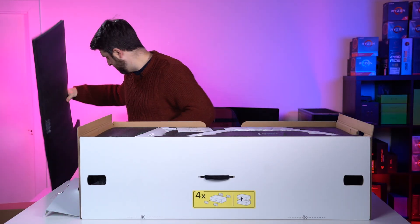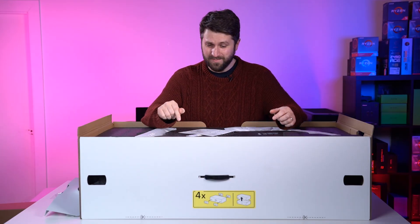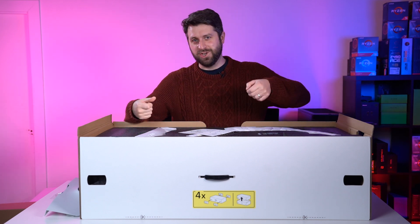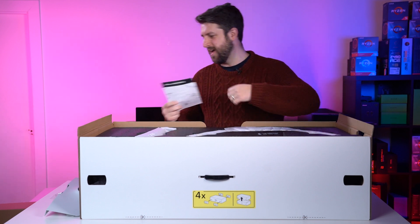Always packaged really, really well. They know that you spend a lot of money, so they want to package this thing up well for you. Here's your instructions on how to take it out of the box. Recently heard a story about someone who took the stand out, made the stand up, took the monitor section out, tried to fit it to the stand, dropped it, smashed the screen. Don't do that. Leave the screen inside, attach the stand, then lift it out.